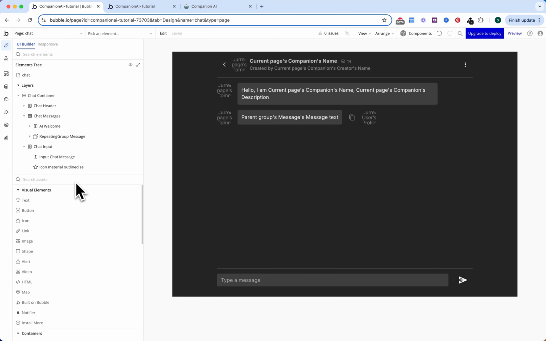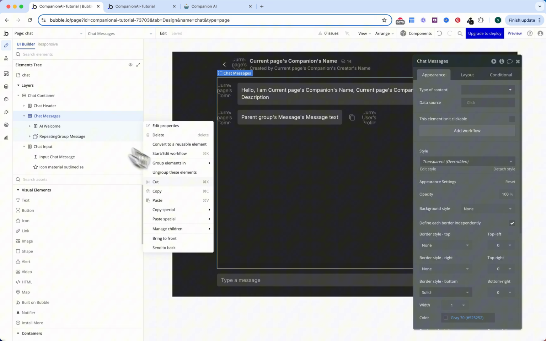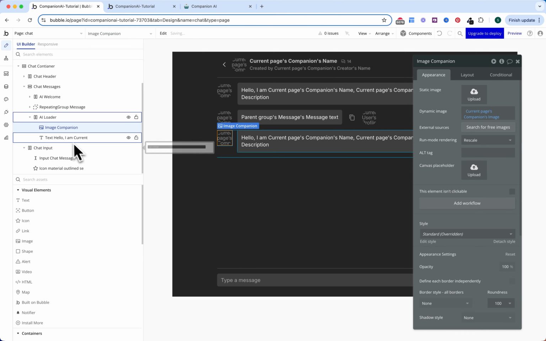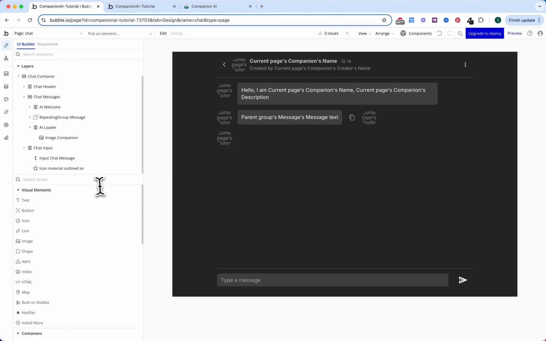And the last thing that I want to add here is another group similar to the AI welcome group, but we'll call it AI loader. And this is going to be the loading animation when the AI is thinking and bringing the response. So the image is okay here, but I don't want this text, so I'll delete it.